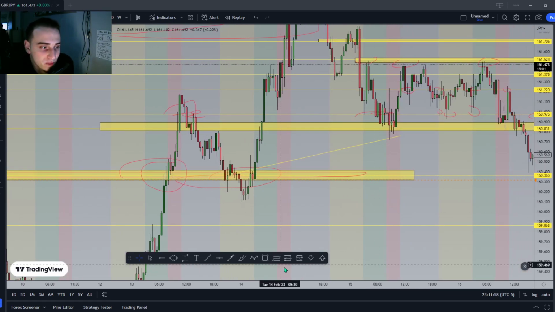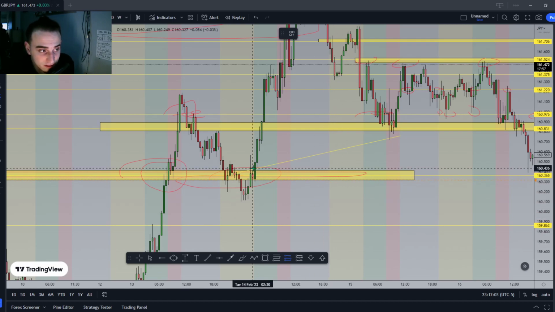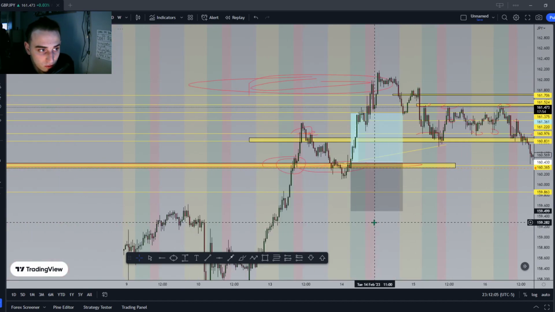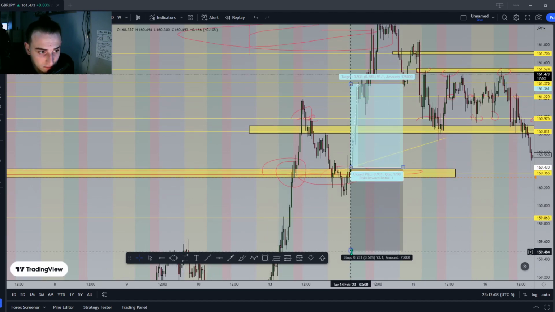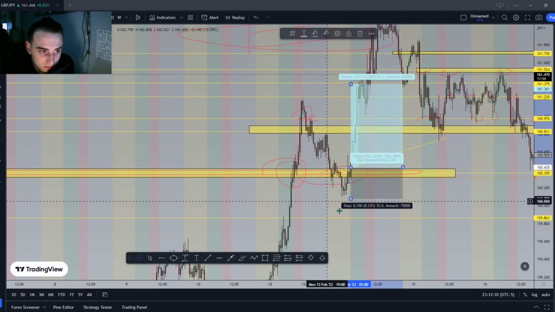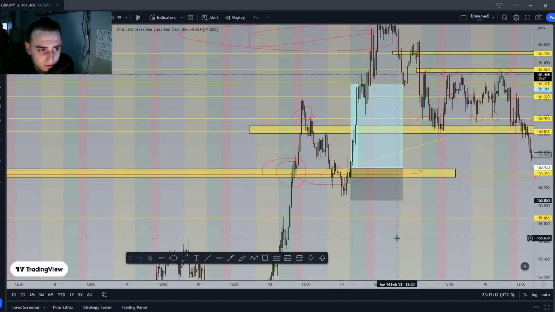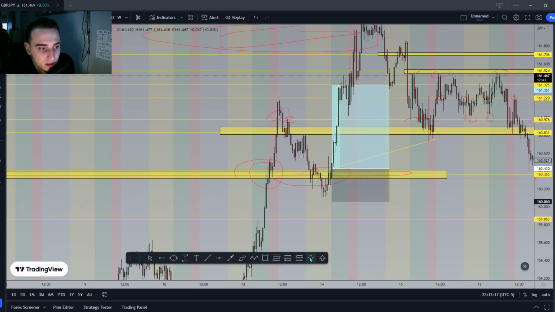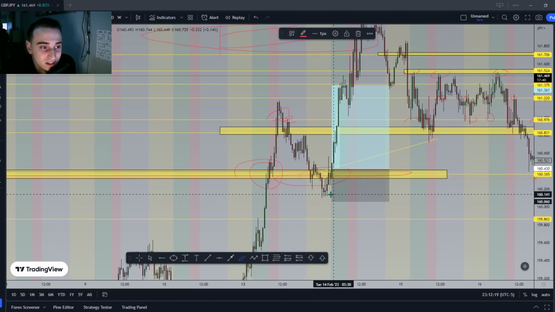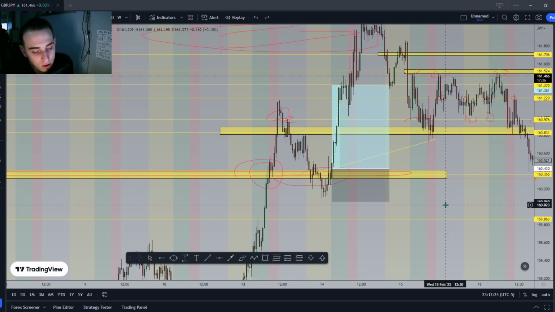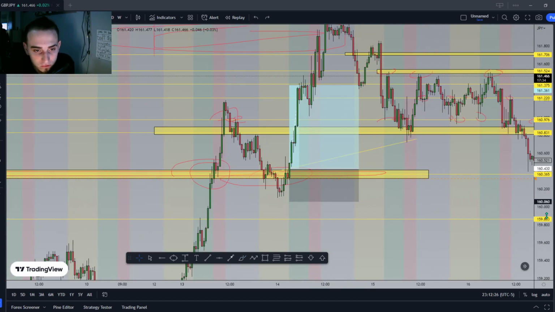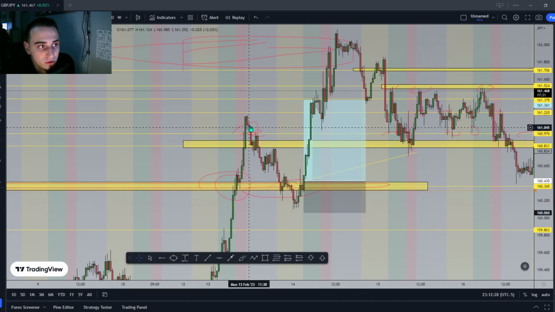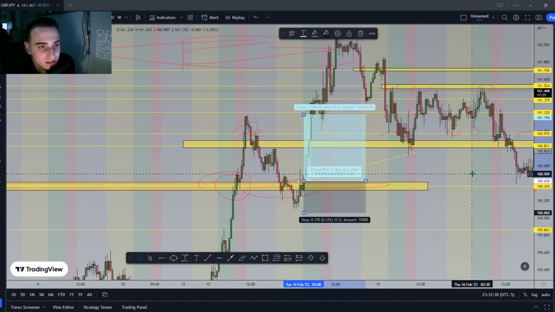Same concept. We put our TP where the next resistance is at. This is going to be our entry right here, and our stop loss, I want to give it a little room below the previous lows. The previous low is where the market was at its lowest point in the recent structure. Sorry, I apologize. And we're going to put our TP at our previous strong resistance.